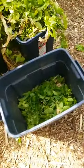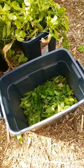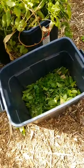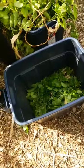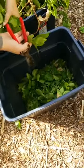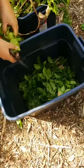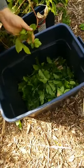And we've kind of chopped it up. What we achieve by chopping up this material, as Anelli is doing here, is we're increasing the surface area. We're increasing the edge. We're increasing the amount of surfaces that the bacteria and fungi can colonize and begin to consume. So this will allow the composting process to proceed more quickly.